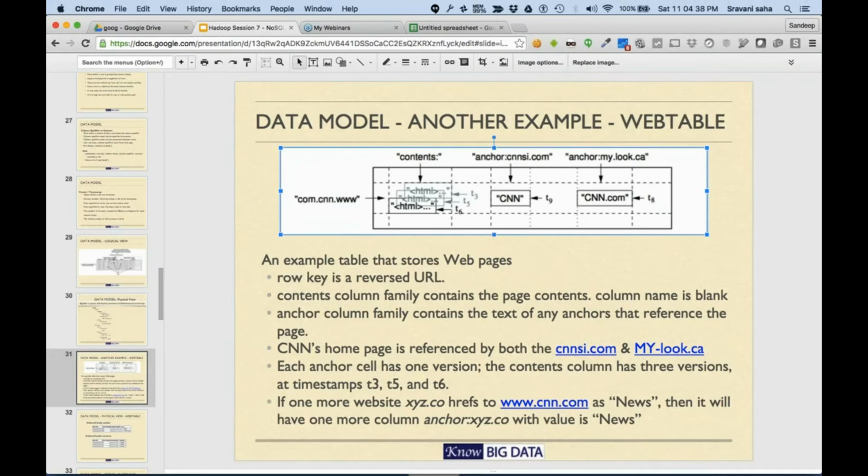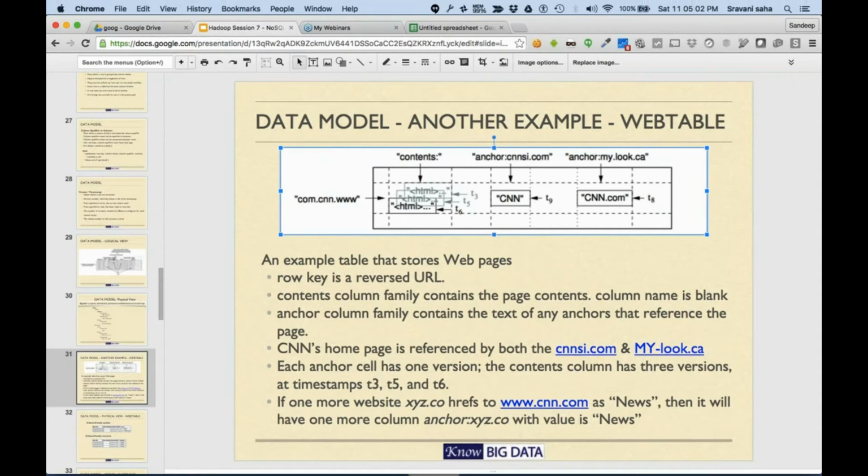One is called contents, the other is called anchors. As and when they encounter a new URL, they create a row here, and after downloading its data from that page, they add the data into the contents column family.